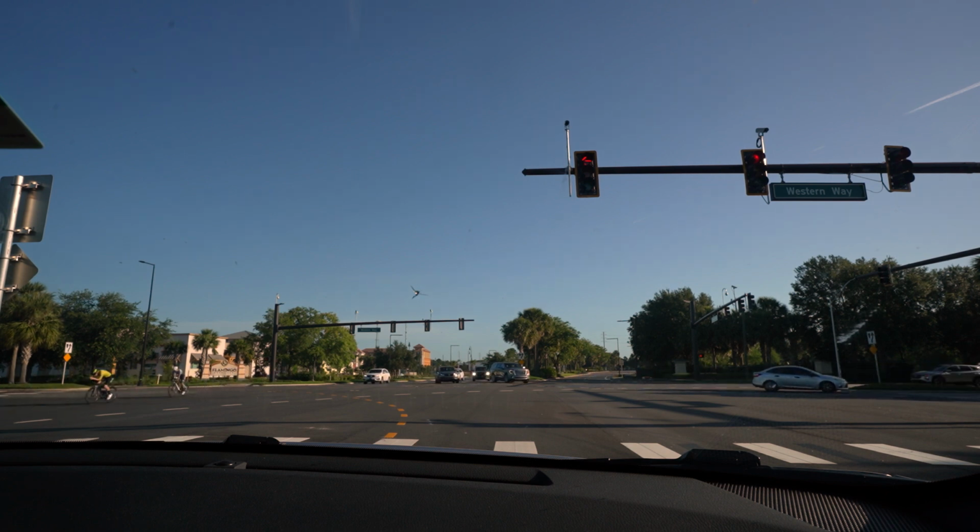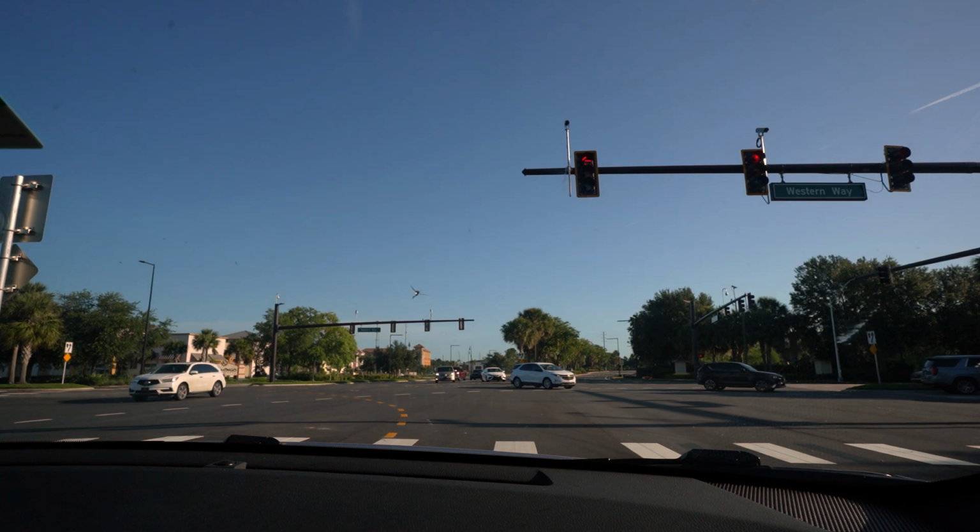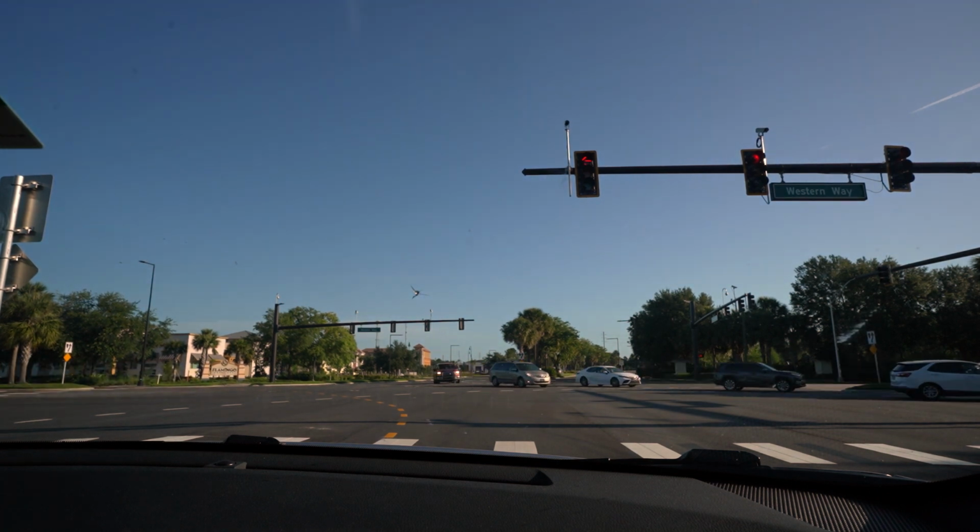As you can see there are some bikers going. Now I would be remiss if I did not let you know that if you continue going straight, it does turn into a one-way, which becomes a little difficult when there are bikers coming across. So you just want to be aware of that. It is kind of hard to pass them if you continue going straight. However, once it becomes open, it's very easy to pass them.